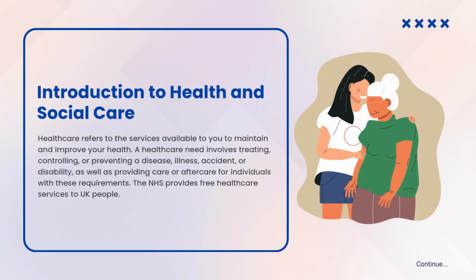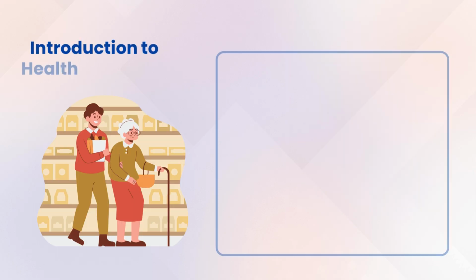Introduction to health and social care. Healthcare refers to the services available to you to maintain and improve your health. A healthcare need involves treating, controlling, or preventing a disease, illness, accident, or disability, as well as providing care or aftercare for individuals with these requirements. The NHS provides free healthcare services to UK people.